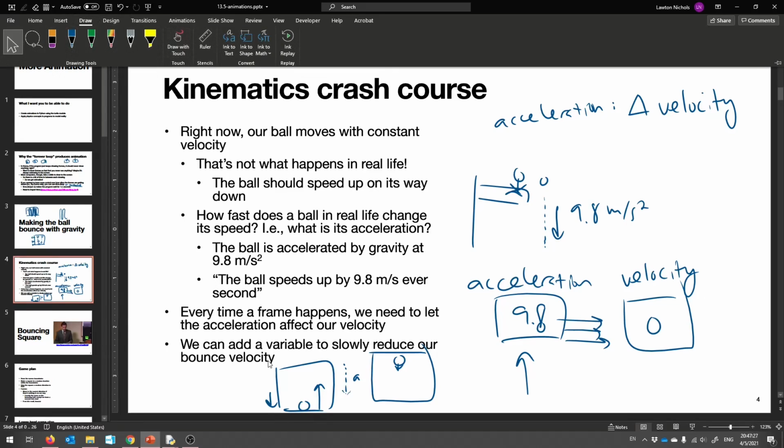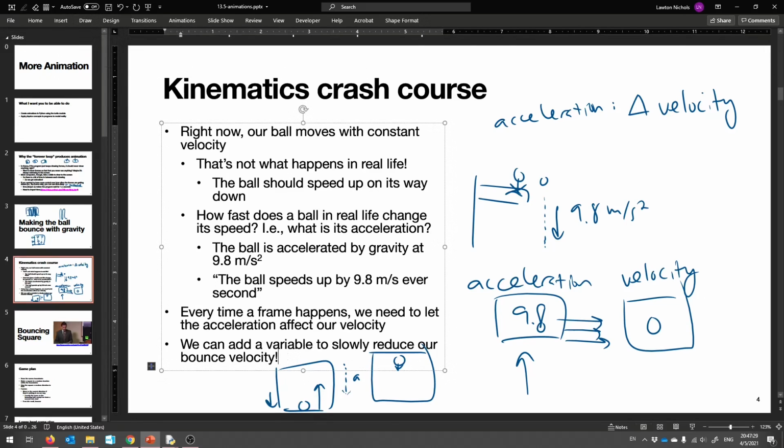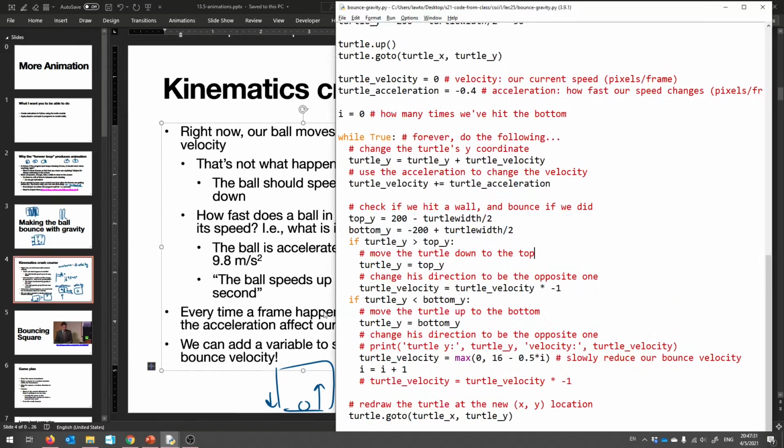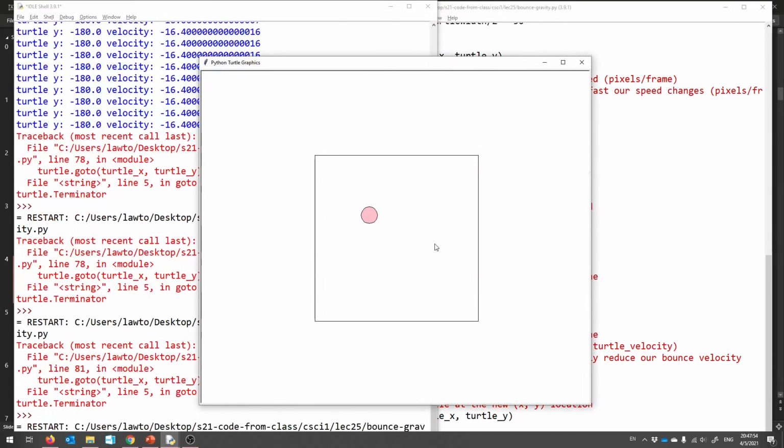So, I think we've come a long way. And it didn't take that many lines, remember. We just added acceleration to change our velocity every time. We just had to keep track of how it's changing our velocity every time. And then we also figured out, every time we bounce, maybe we should take a little bit off our bounce. That is the hope. And that will cause, eventually, our ball to lose steam and to slowly bounce down to the bottom. Okay, I think that's everything.